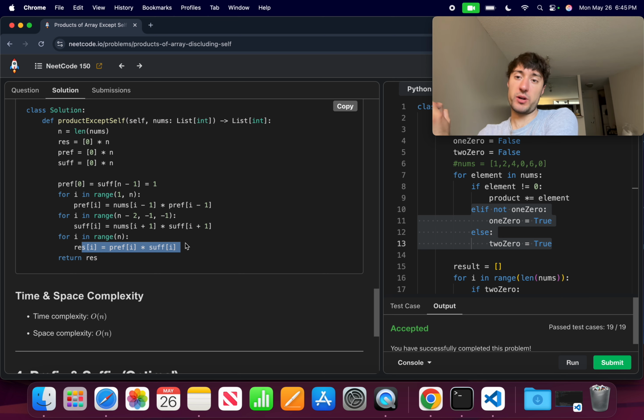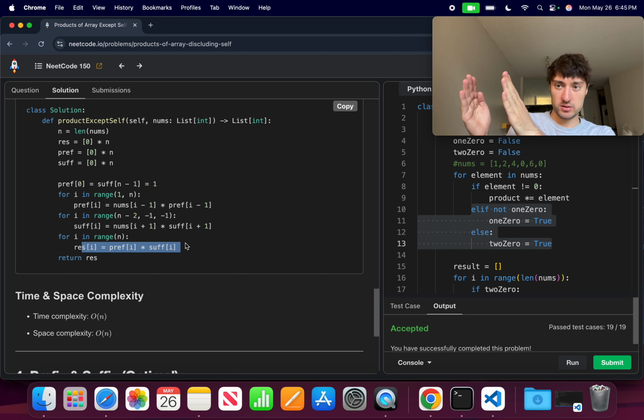And I do that all the way over. Then I create suffix. Sorry, prefix is before it. Suffix is everything that came after it. So starting from the back, multiplying everything, like that.